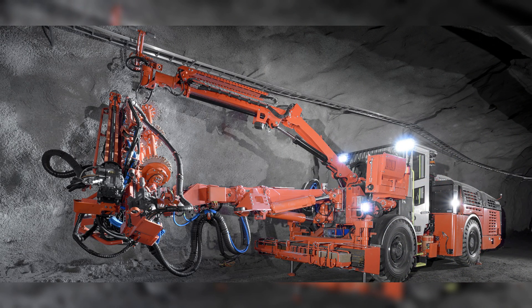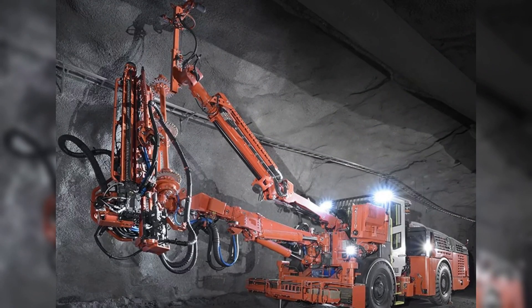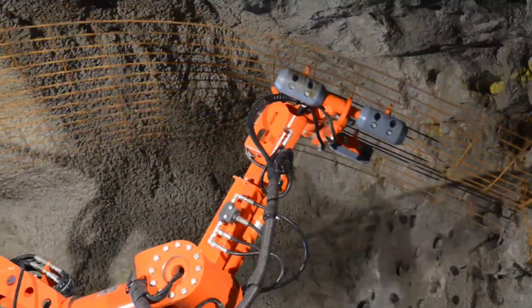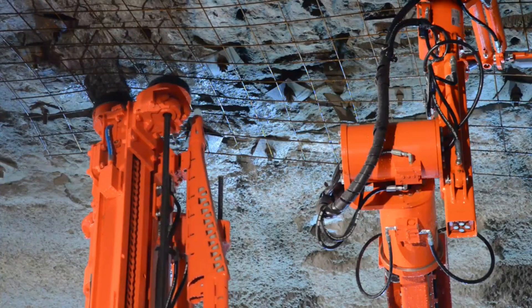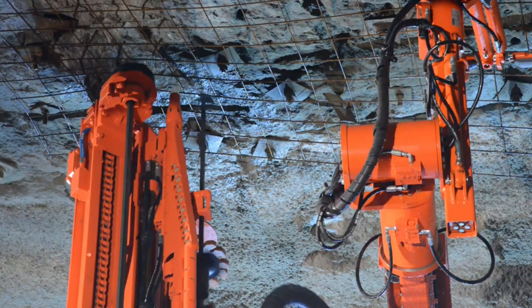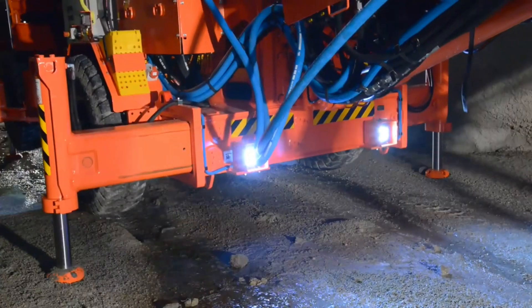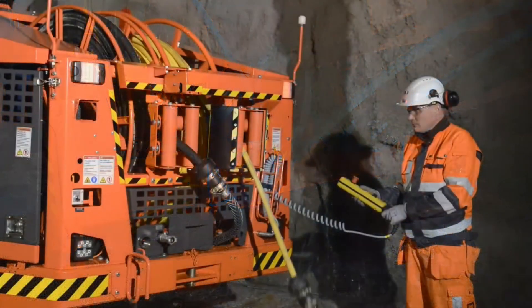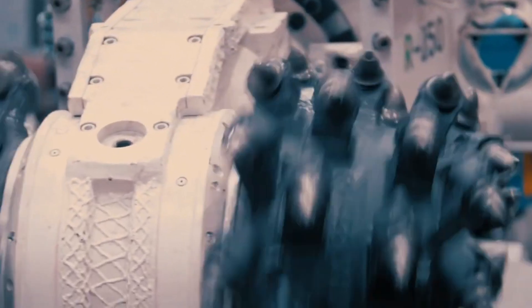Number 3: Sandvik DS411. The Sandvik DS411 is a rock drilling and reinforcement vehicle manufactured in Sweden. It is used to secure rock inside underground mines by installing metal bolts and meshes. It can install bolts up to three meters in length and secure surfaces greater than 5.5 meters. It works powered by an electric motor and has anti-crushing safety systems to protect the operator. It measures 12 meters long by 3.9 meters and weighs 23 tons. It has 110 kilowatts of power and can reach a speed of 16 kilometers per hour.